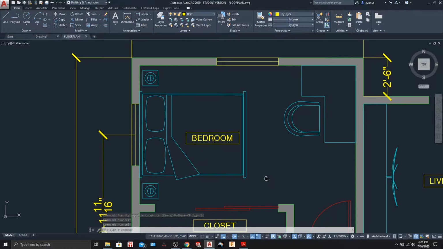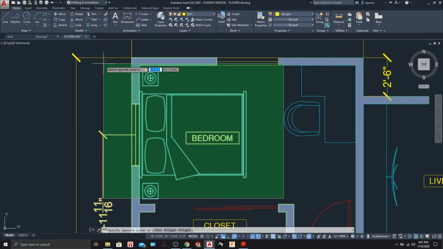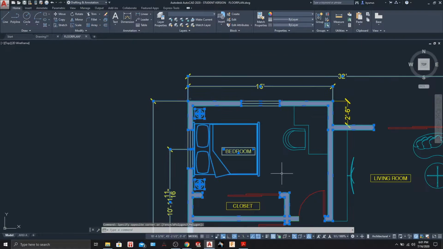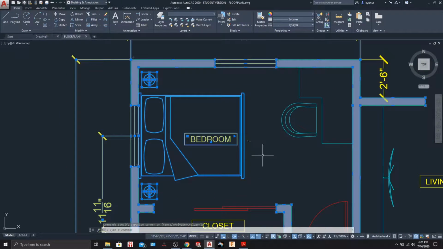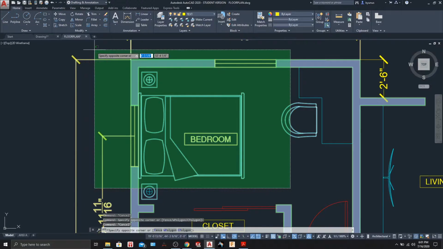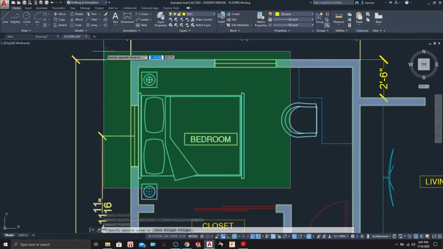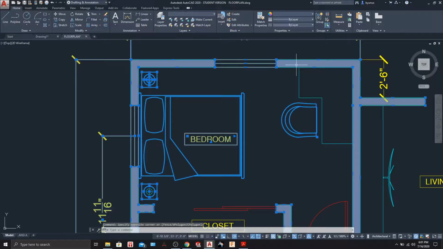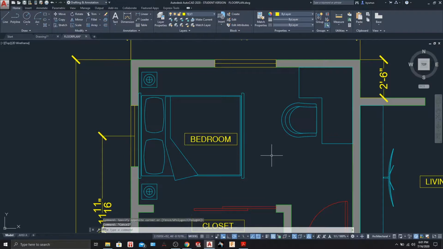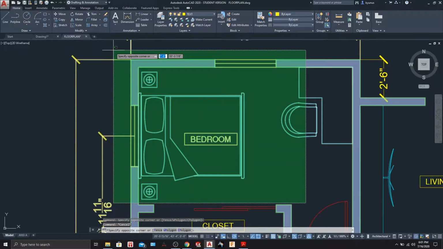If we do it the opposite way, I mean from right to left, first of all we were doing it from top to bottom, now we'll do it from bottom to top. So if I left click and then select this, now you can see the difference, right? Whatever is crossed by the window, whether it is fully enclosed by the window or not, it will be selected. So you can see this whole wall is selected since this part was inside my window, right? So this is another selection.